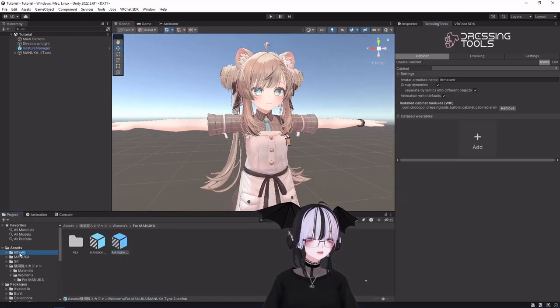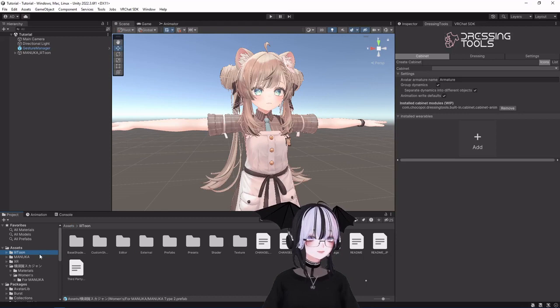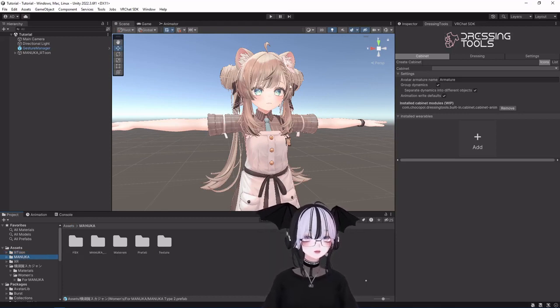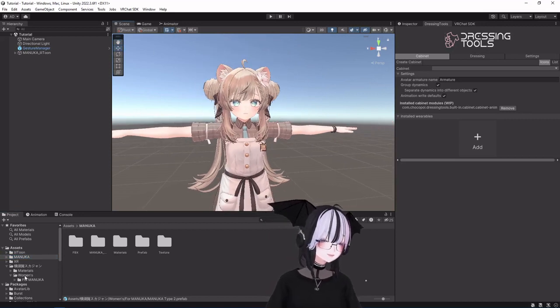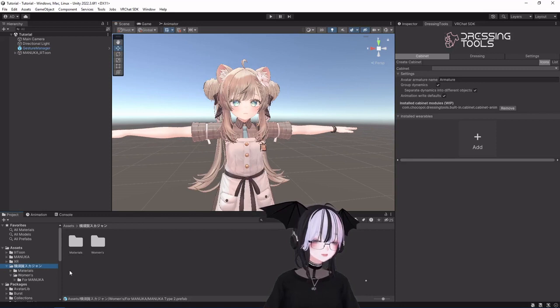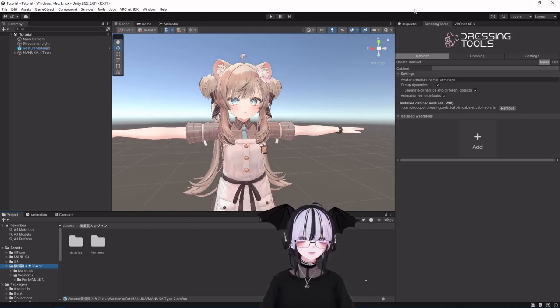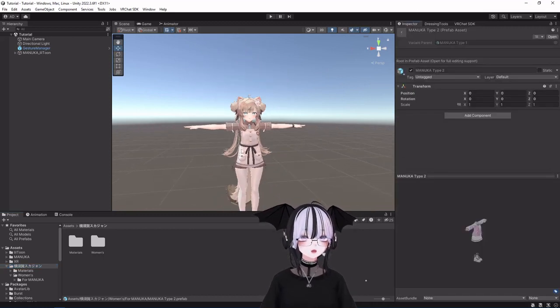A few core things. We've got our lilToon shader. First thing you should load in, of course, is any necessary shaders. The avatar that we're going to be working with today, the base is Manuka by Jingo Channel. And then we also have our outfit, which I will link below. I cannot read that and don't recall the Romanized name at this time. But yeah, so we are ready to dress.